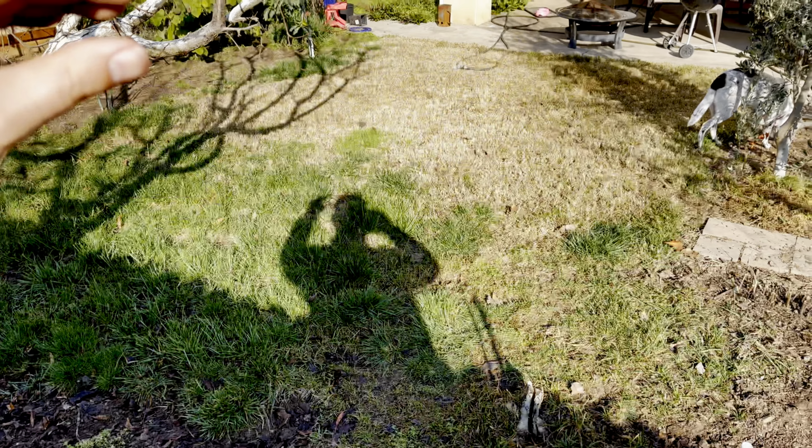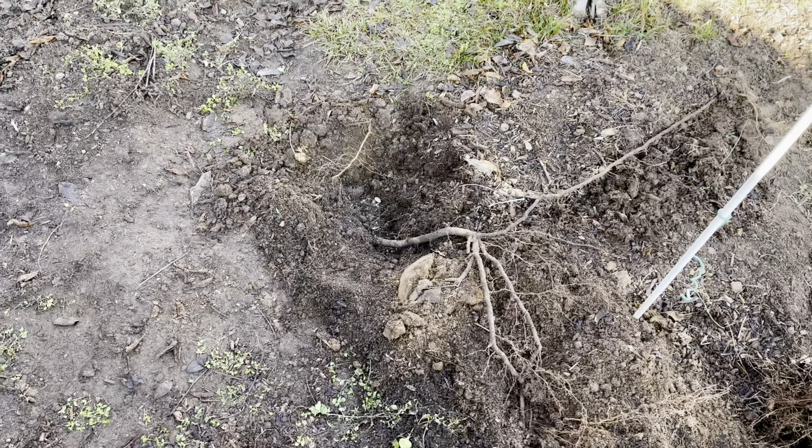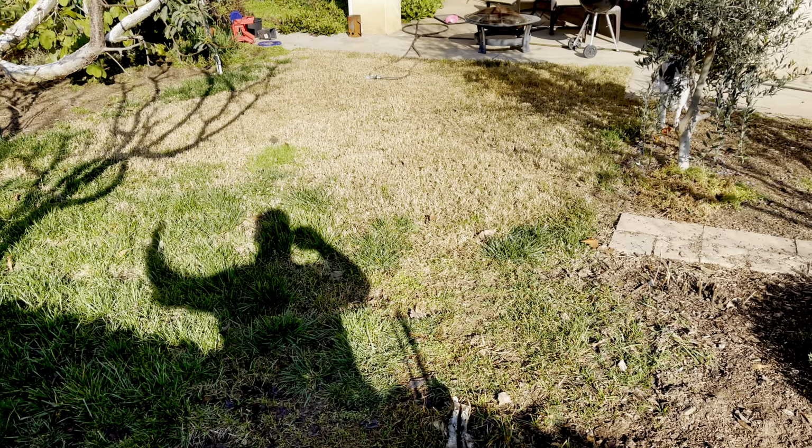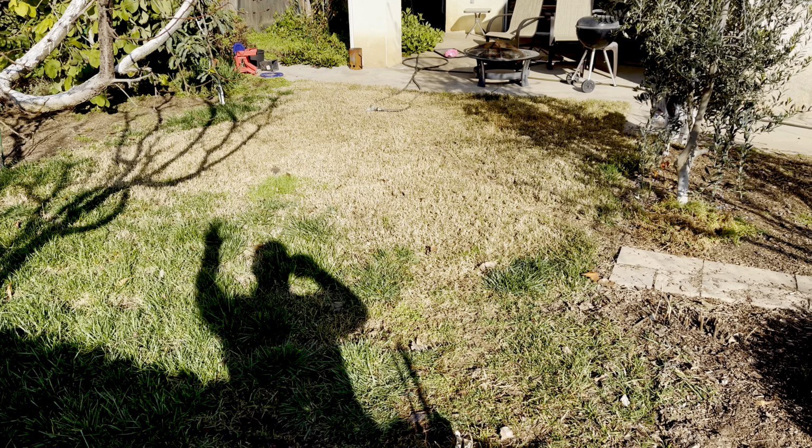Hey, look, shadow puppets. I just realized I'm talking to you with my hands. Now you can see how I talk. See, this is how I talk behind the camera. I'm doing this the whole time.